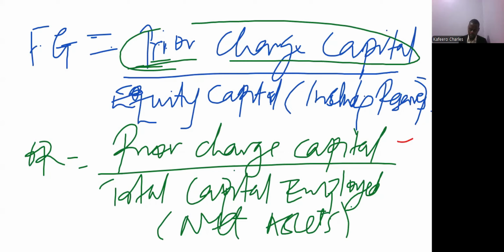So this is where the examiner will confuse you, where he might put the capital in the balance sheet. You see that you have one item of capital, but you are not going to be paying interest, or you are not going to be paying dividend on it, and they are calling it capital. So if you are not going to be paying interest or you are not going to be paying dividend, then it shouldn't be included in our prior charge capital.